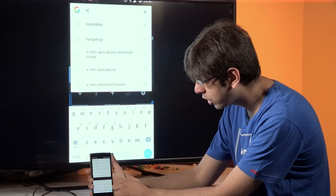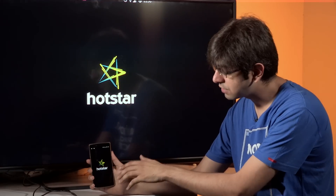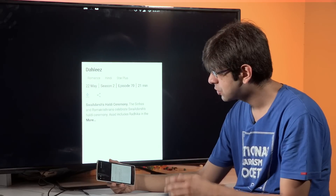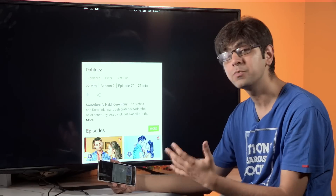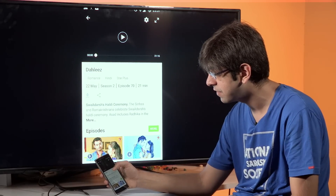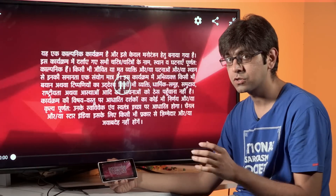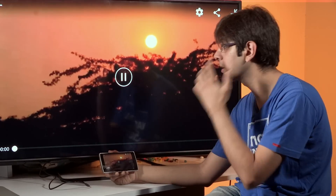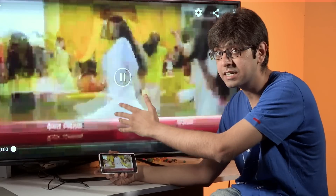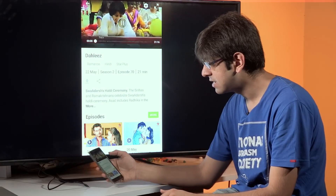To show how Hotstar works: since it doesn't support casting directly, the Hotstar app functions on your smartphone but there is quite a bit of lag to the television. In our experience, mirroring with Hotstar hasn't been very smooth — there are lags and random crashes. Screen mirroring is subject to many factors: your smartphone, internet connectivity, Wi-Fi router, and the Chromecast itself. Mirroring is something you want to do only when you really have to; video quality depends on your internet connection.